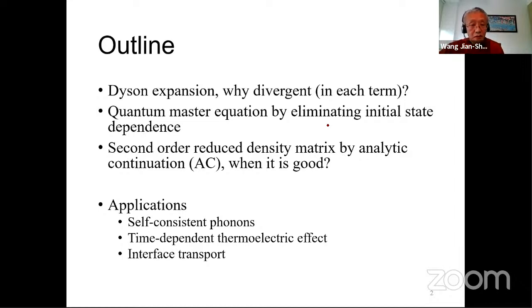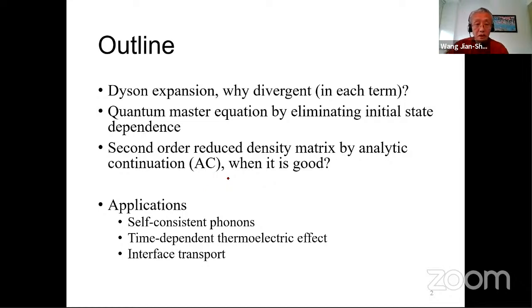And the second part is that we can actually do some shortcut if we are interested in higher order contributions. And this shortcut, we call it analytic continuation, AC. So we have a certain situation where this works and it's good. Here, when I say works or good, I mean it works exactly. So it's exactly what it's supposed to be. But there is at least one example where it doesn't work. There is an error. So we have not completely understood. And I would challenge some of the young people to try to give a precise criterion as to exactly when it works and when it doesn't. It's a tricky situation.